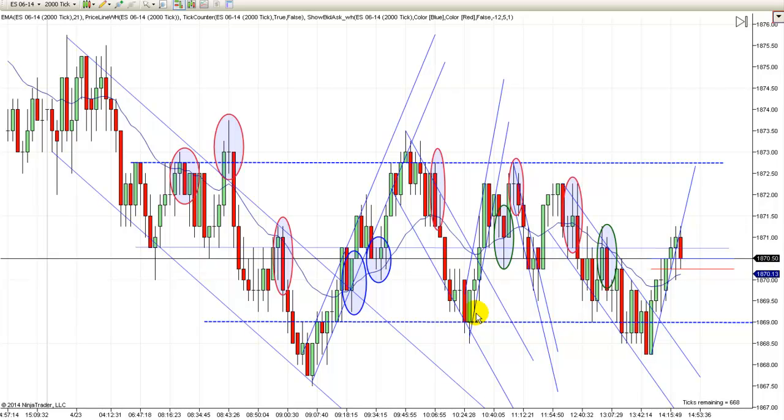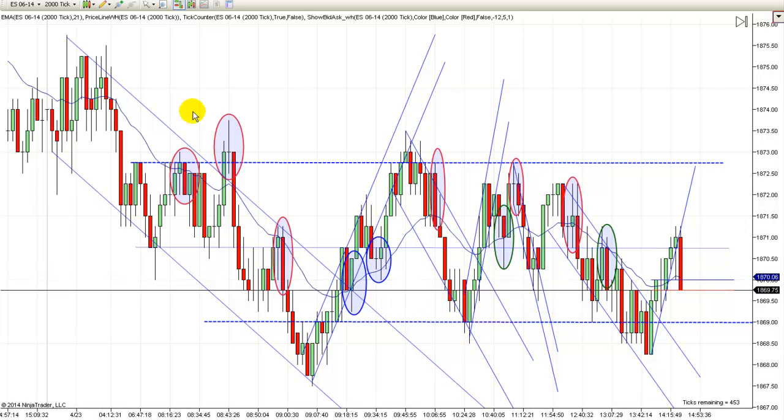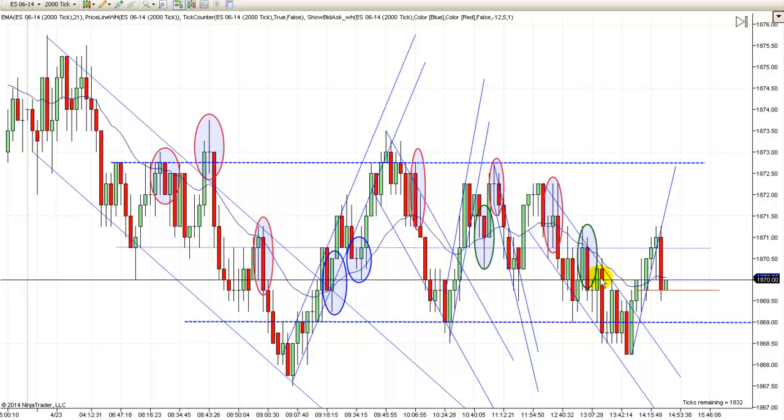There's always the possibility that you could get a medium volatility news item that could be something unexpected, and it could cause the market to go haywire. If it does, just exit real quick. If you're keeping your stop like you're supposed to, the most you're going to lose is 2 points no matter what. So the only time I would really worry too much about the news is when it's going to be high volatility. If it's not, just keep trading. So let me show you what you can do.